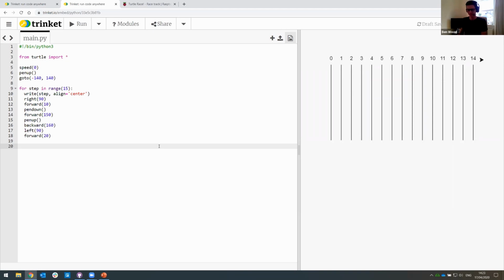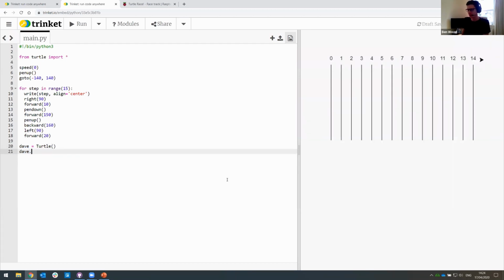Okay, right. So let's call this turtle Dave. And to make a new turtle, we're going to say Dave equals turtle. And you need turtle with a capital T there. And you need an open and close brackets at the end. So now we've made a new turtle called Dave. So Dave is the name of the variable, which is our turtle.